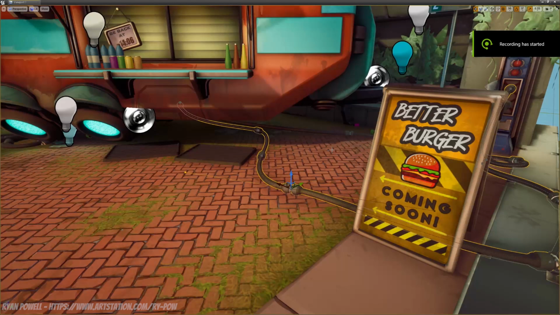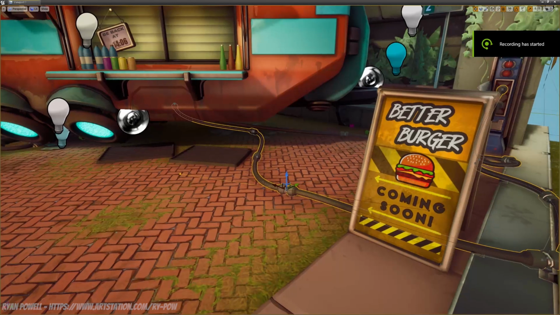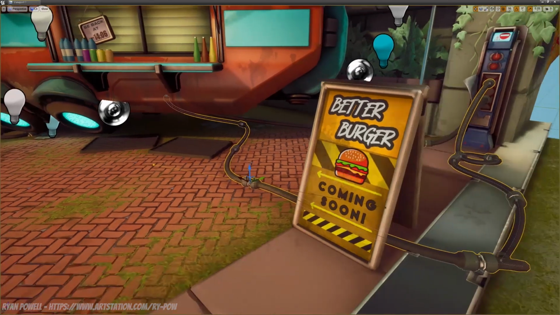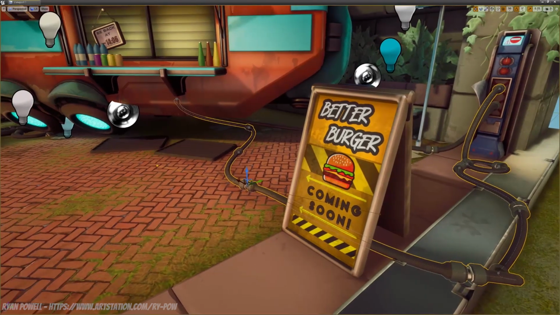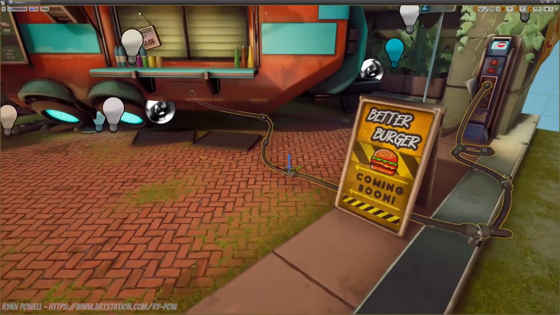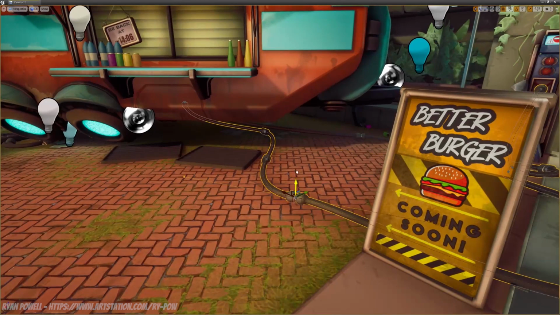I do want to talk about my editable spline actors. I use these in a couple of the things that I've created recently, and they're just fun. So what it is, if I turn off the grid here really quick, it's an editable spline, just as it sounds. I'm not going to show exactly how to set it up.